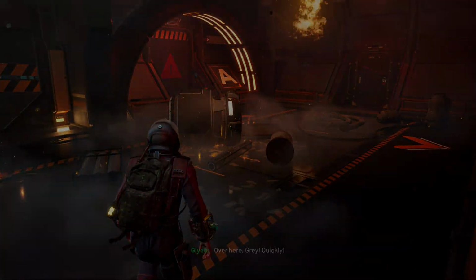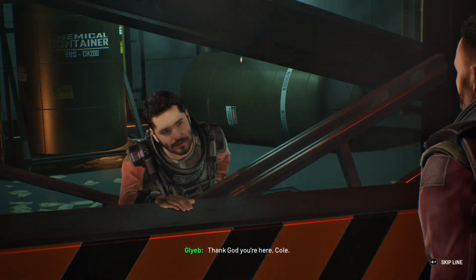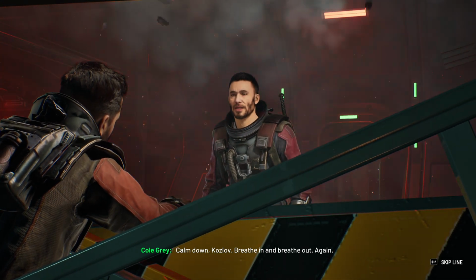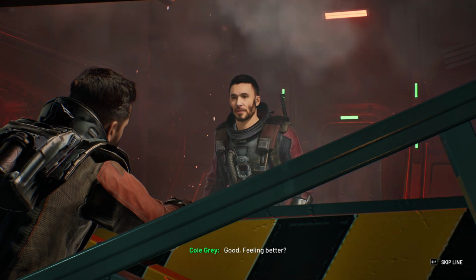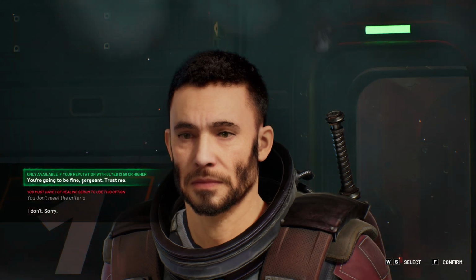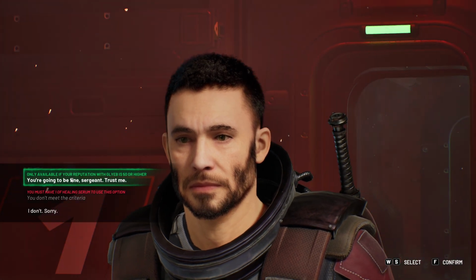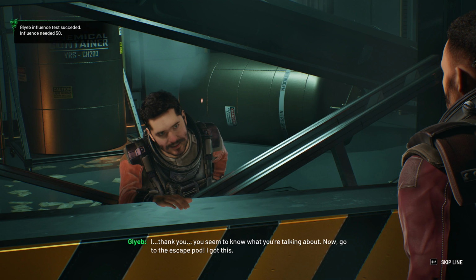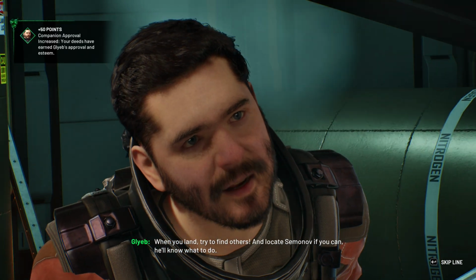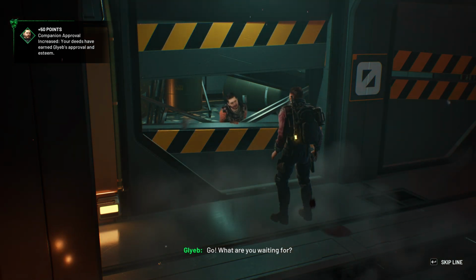Over here, Gray. Quickly. Where? What the hell is going on? Are we under attack? Thank God you're here, Cole. My escape pod. I need to... Calm down, Koslov. Breathe in and breathe out. Again. Good. Feeling better? I got hit with some shrapnel. Do you have any healing serum on you? Thank you. You seem to know what you're talking about. Now, go to the escape pod. I got this. When you land, try to find others. And locate Semenov if you can. He'll know what to do. Go! What are you waiting for?